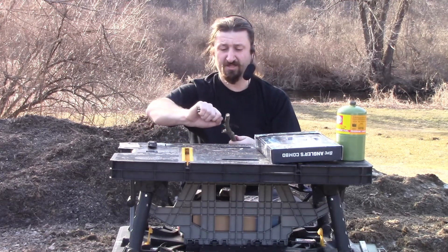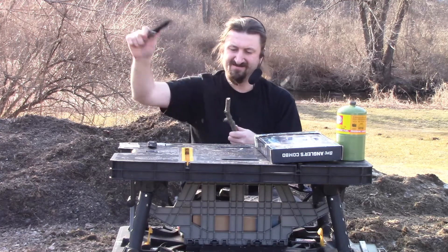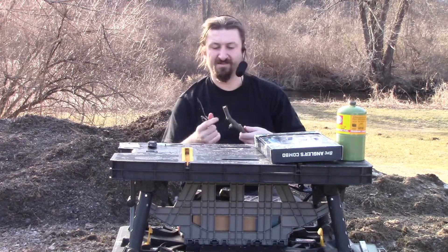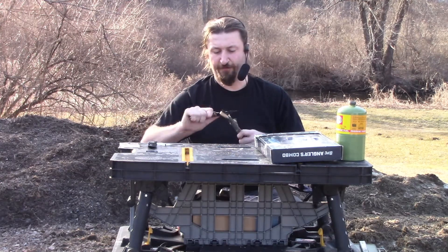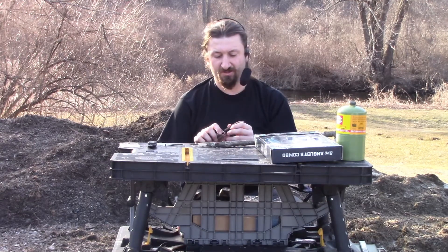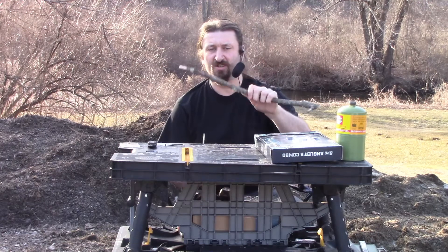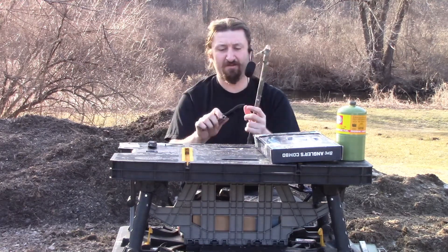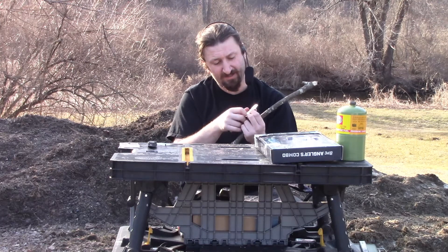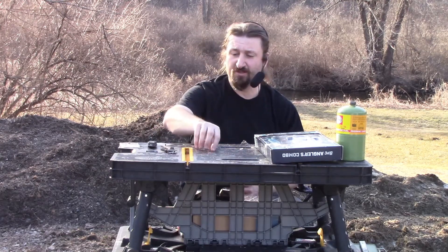Let's see how the regular blade does. That does come with a pretty good edge on it. I always like checking a knife — can I make a stake out of it? Because in the wild, if you're camping and you break your stake and don't have a spare, you can always take a twig or branch, put a point on it, stick it in, wrap around it, and you're good to go. It seems to have a fairly durable blade. The real trick will be when I dull this down and try to sharpen it, which will be another video.